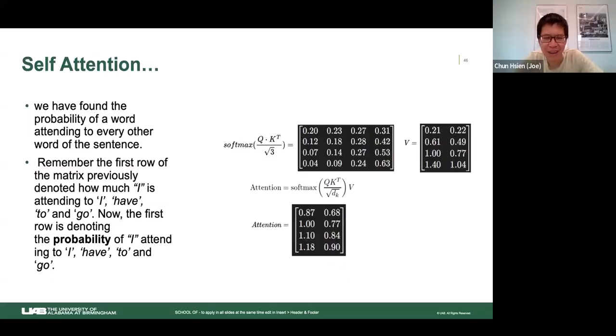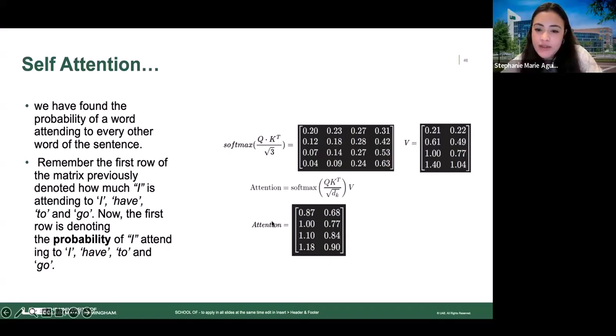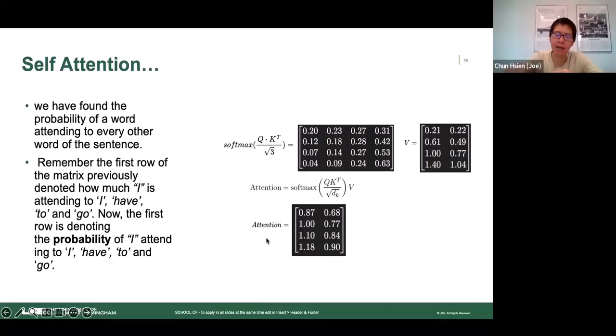Yes, it's good. So after applying the softmax, take for example the second column and the second row, it should be the same word, like have, right? But why do I see 0.18, which is very low compared to 0.42? Why is the word itself not highly correlated to itself?